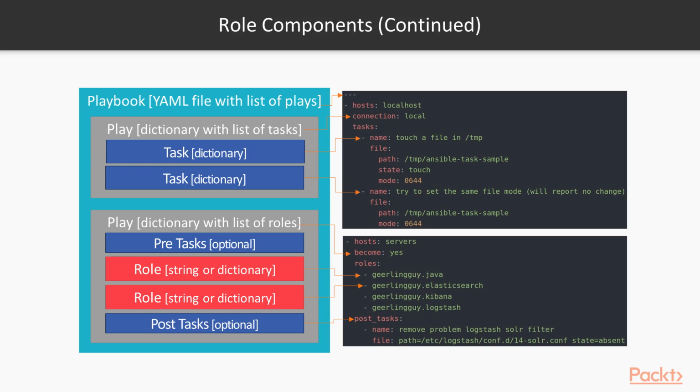As we saw with tasks, Ansible works from top to bottom with roles. So the first role in the list would be run first, followed by the next one, followed by the next one, and they're run sequentially. Now that we've seen the role components and we've seen how to reference a role in our playbook, let's look at an example role and how we would run a playbook containing it.